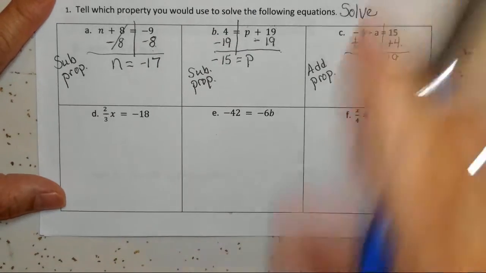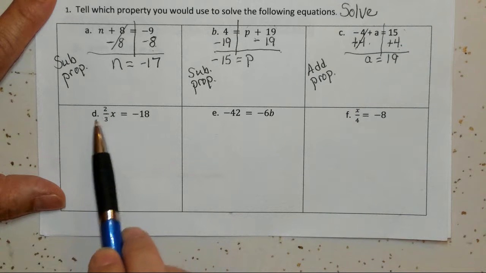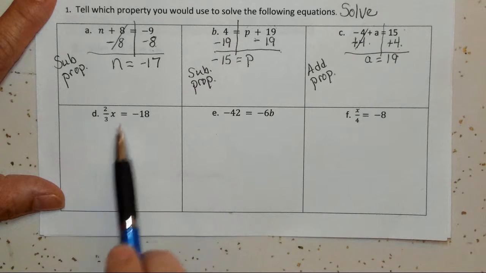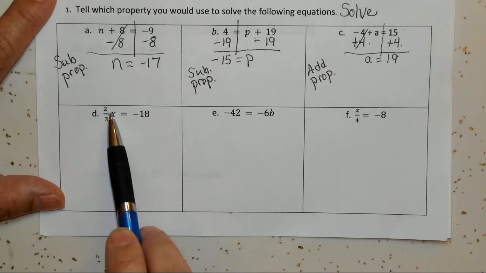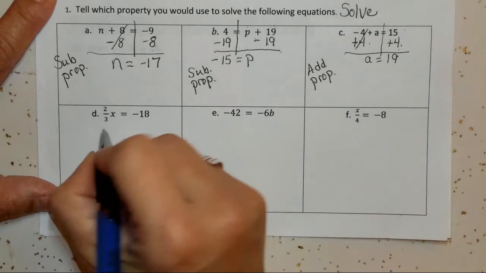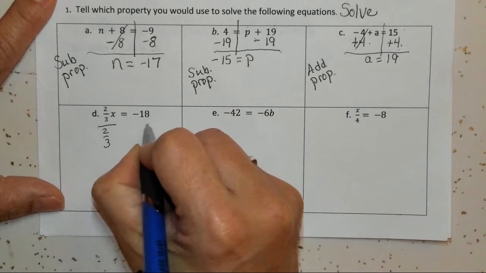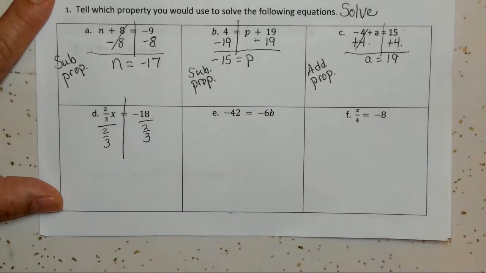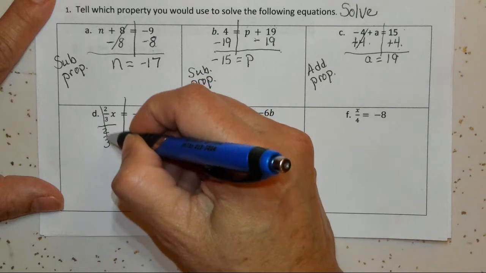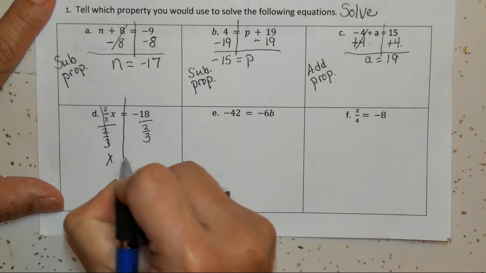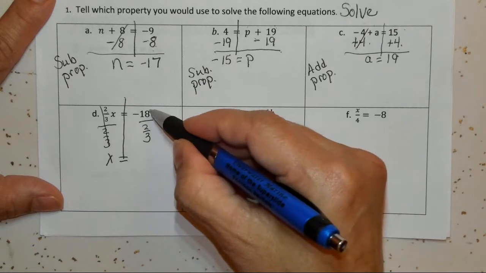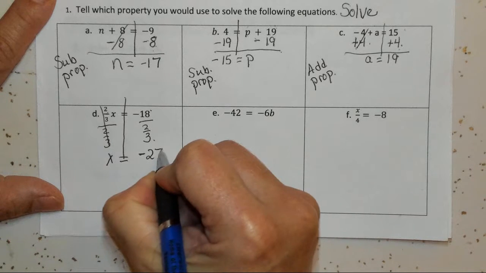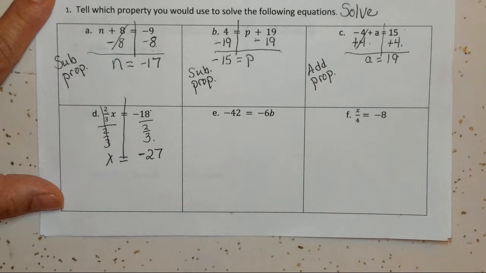Other equations here that take one step. Again, when we see this situation, we have 2/3 times x is how I would read that. The operation that is attaching to the x is multiplication. So if I follow the logic, I would have to do the opposite of that and divide both sides by 2/3. It's a good chance to check your calculation skills. 2/3 divided by 2/3 gives me the 1x that I'm looking for. And then negative 18 divided by 2/3 is what I would type into your calculator. And that gives us a value of negative 27.